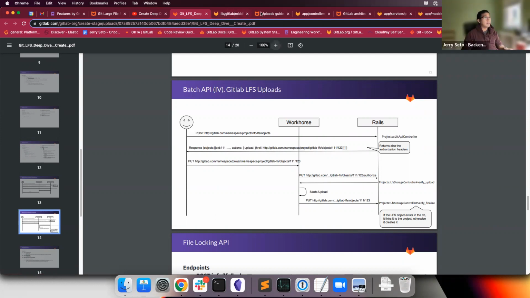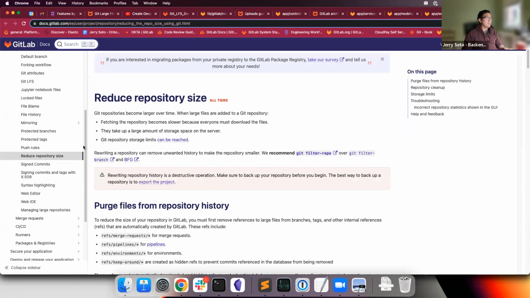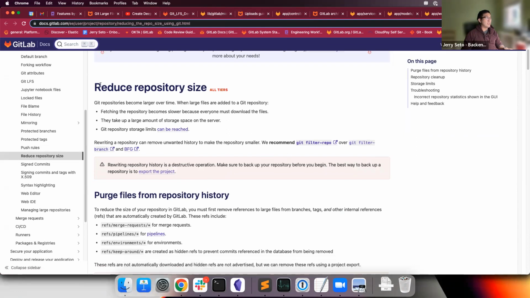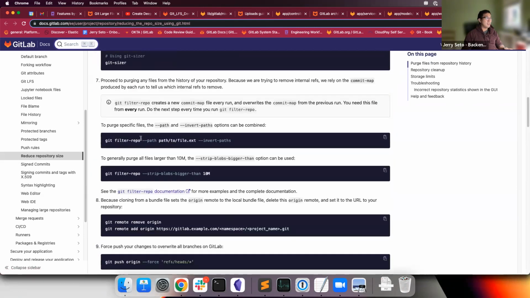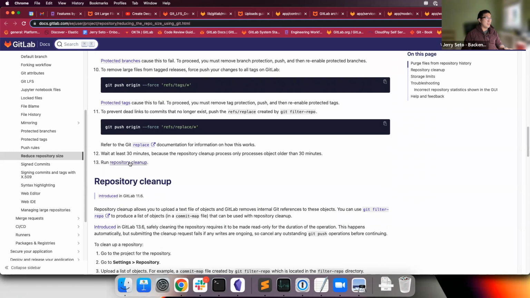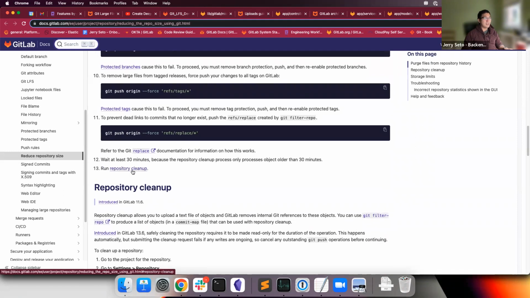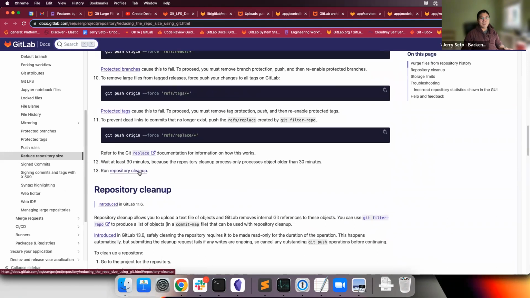Oh, yeah. That actually brings up another thing that I forgot to mention. Trying to remove LFS objects is actually kind of mysterious. In our instructions, it's just, this is how you do it: you go through these steps, and then you run our repository cleanup. I didn't really figure out where this goes.